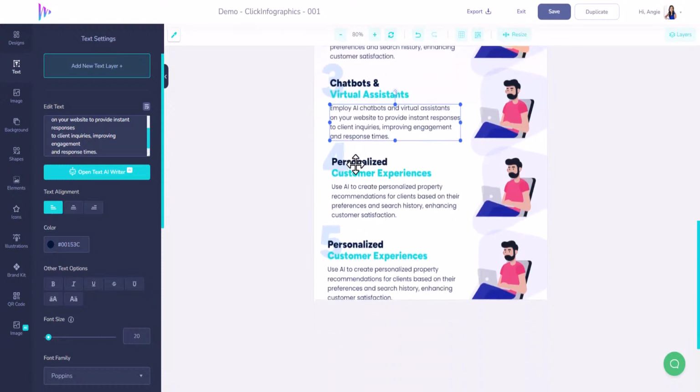Okay, so then I want to go down here. I'm going to do the 4th one, which would be right here. I'm going to click predictive and then lead scoring. So what industries would you want this for?